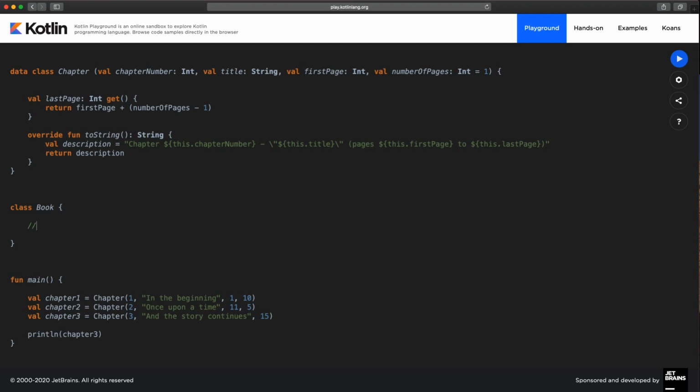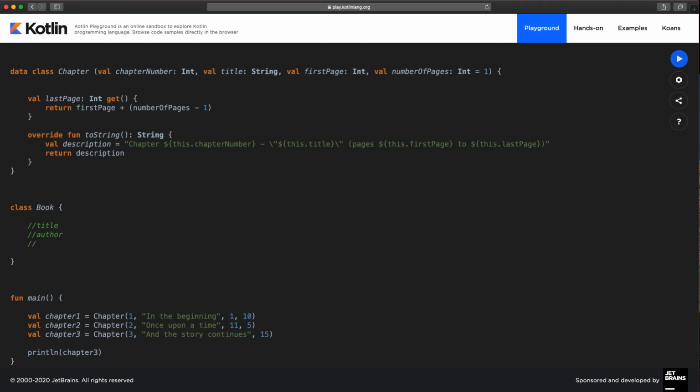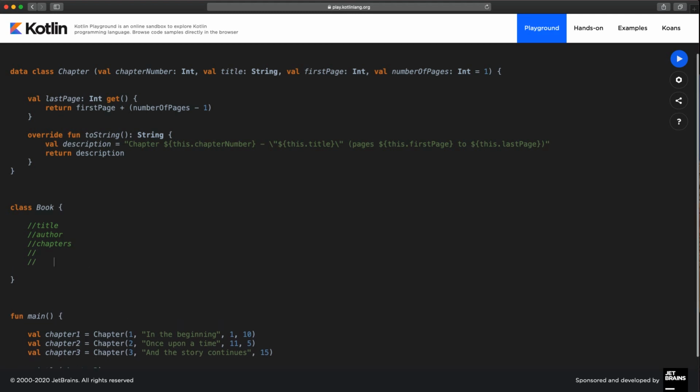This one's pretty easy. What do we need? So what's a book have? Well, book has a title, and book has an author. And what else does a book have? Well, there's a lot of other properties, but let's just leave it at that. Title and an author. Then what else does a book have? Well, it has chapters, right? And the idea is that we're going to create a bunch of chapters and add them to this book. So we need to store them someplace, right? We need to have a list of all the chapters in the book. And I think that's enough for properties.